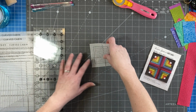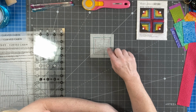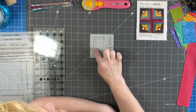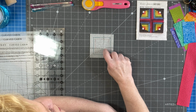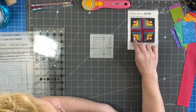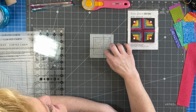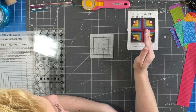So let's just prepare right now for what we're going to do. All of these little blocks over here, those are all going to be background, okay? All of the bigger ones over here are going to be our colors that we are adding on. And number one, for me, since I'm doing background instead of the little white dot in the middle, I'm going to have background right there. And the same as with everything else, we are just going to follow the numbers as they go around, and that's how we're going to add everything on, by the number.